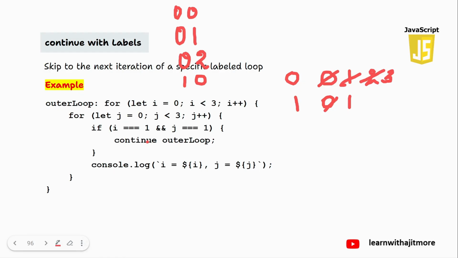But continue to what? To the next iteration of the loop which is having this label. तो डायरेक्टली ये लेबल तो इस फॉर लूप को है, तो डायरेक्टली इस फॉर लूप के नेक्स्ट इटरेशन को आ जाएगा, और डायरेक्ट i कितना बन जाएगा? कंटिन्यू आउटर कहा ना, तो डायरेक्ट इधर आके i plus plus. अंडरस्टैंडिंग? ठीक है, i plus plus कितना बन गया? 2. Is 2 less than 3?